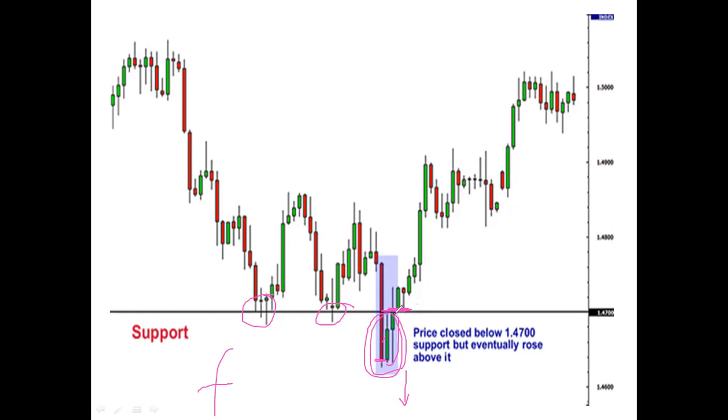That is why I am saying that immediately the support is broken or immediately the resistance is broken, do not trade. You need to wait. And when a trade is also on the support, don't trade immediately. You need to wait for a bounce. When you see the bounce, you can take the trade. But if it's not a bounce and it is a break, don't trade the break immediately.